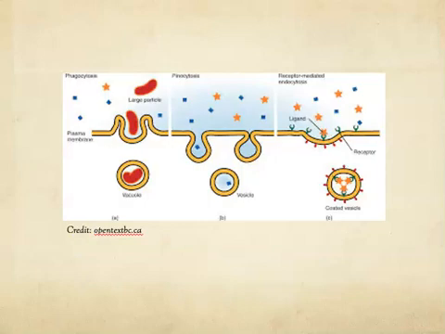Let's take a look at the drawing on this slide. This drawing shows the difference between phagocytosis, pinocytosis, and receptor-mediated endocytosis. If you start over on the left, the artist has drawn this area as the inside of the cell. They've drawn a gold line to represent the plasma membrane, and then this area represents the outside of the cell. So there's fluid in this external environment, and in that fluid there are some small dissolved molecules, and there's also this great big red particle.